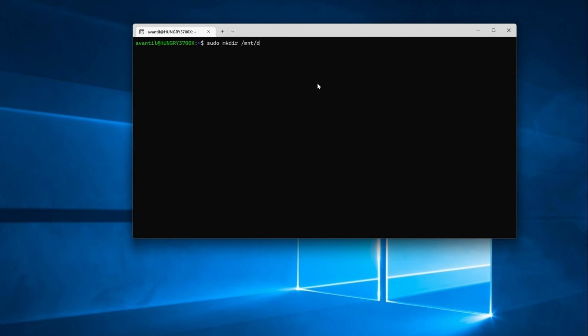The first step is to create a mount point for the DVD drive or the contents of the DVD drive. I've already done this, so it will fail. You can skip this step if this is the second or third or fourth or whatever time that you've done it. I've done this many times. I'm just finally getting around to making this guide. You will need to escalate privilege, so make sure you know your sudo password. And the D bit here, that can be anything. It's generally best practice to make it sensible. Just be aware that if you change it to something else, you'll need to change it in the other places that I refer to mount D.